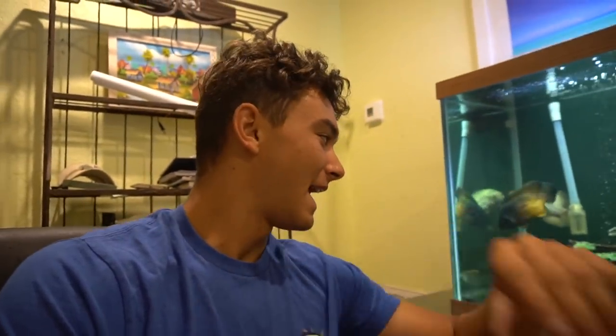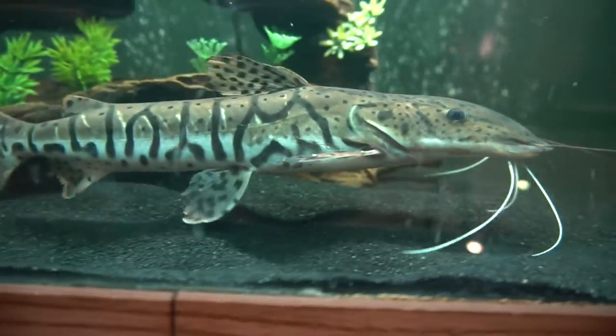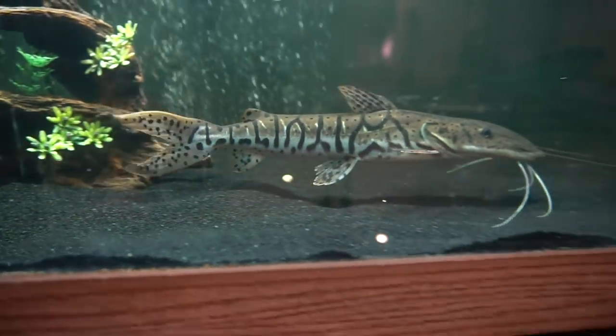I always say that these fish are one of my favorites, but honestly, I don't think I actually have a favorite, because I love every one of my fish. It's funny how I say, oh, this fish is probably my favorite, but literally, they're all my favorite. Look at that. That thing is absolutely gorgeous. You guys get what I'm saying.